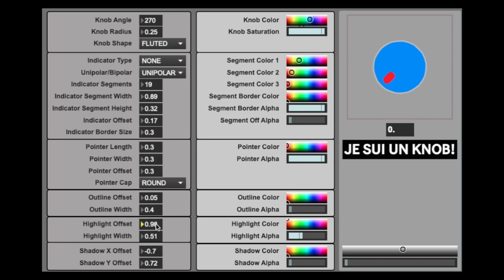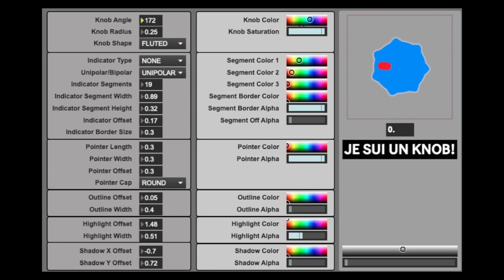You can set that right to the edge, which almost gives you a round knob again, although the drawing code for that is pretty bad, so it doesn't quite get there. But you can also push it past 1, in which case the ridges become positive, and it gives you ridges on the outside instead. And all of this obeys the knob angle.